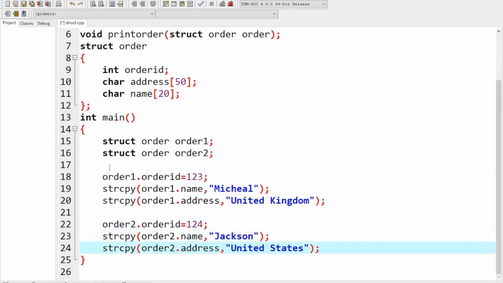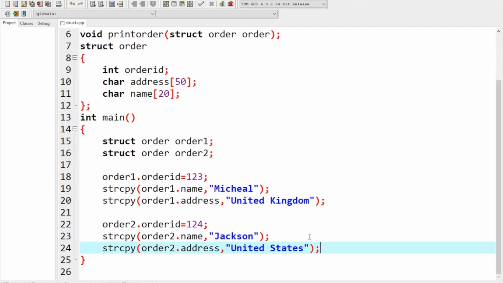So these three are basically order 1, and these three are order 2. So we have declared a structure called order, and its instances, order1 and order2, and we have declared the order ID, order address, and order name inside order1 and order2.